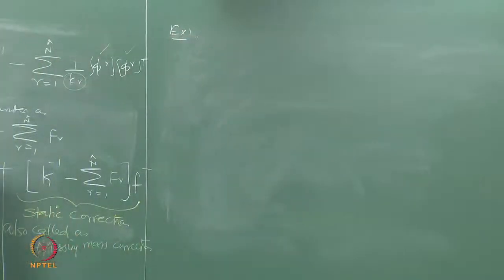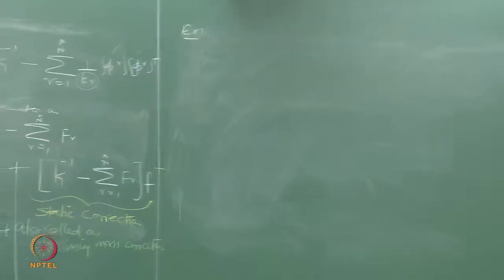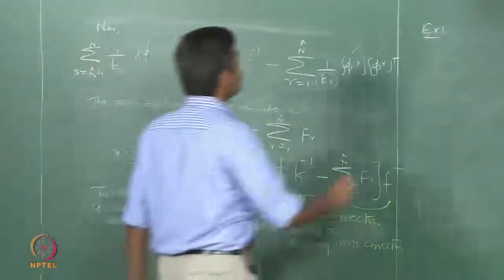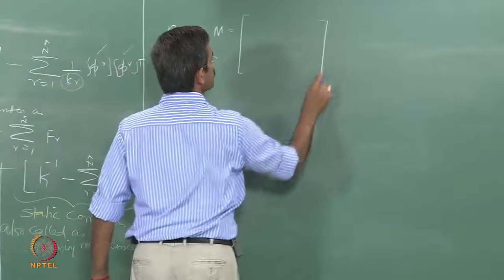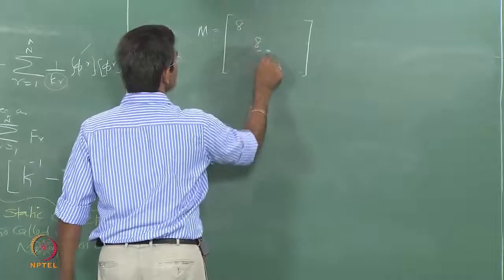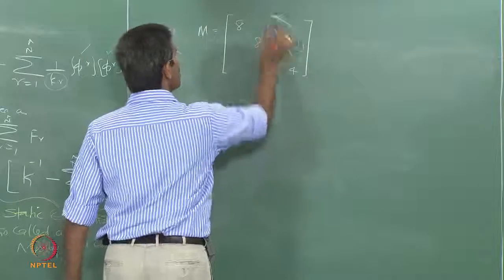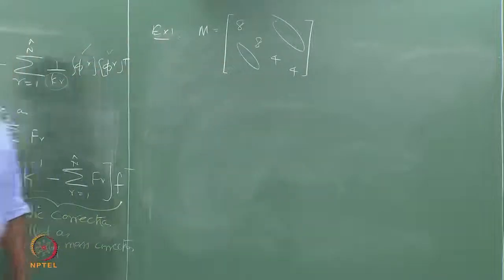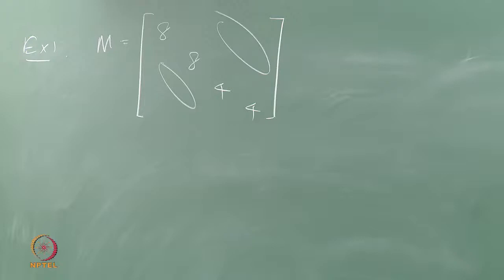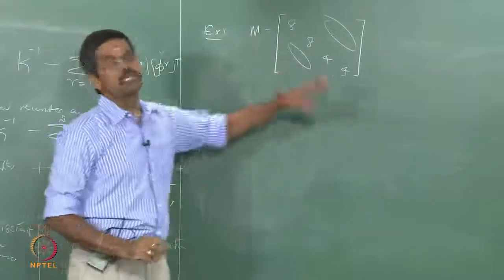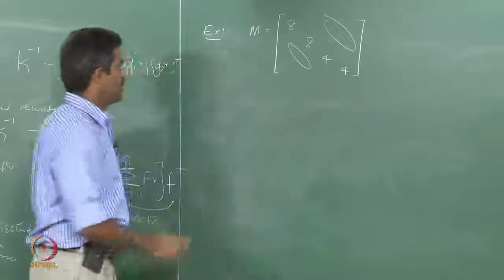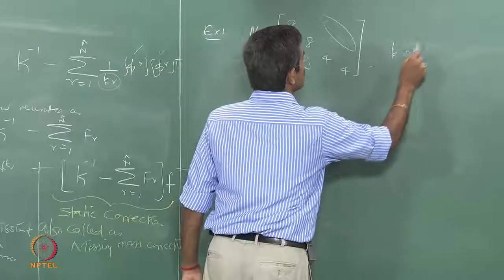I have a system whose mass and K matrix and frequencies and mode shapes are given to me. Let us say mass is this value. So, 4 by 4 system, 8, 8, 4 and 4, all other elements are 0. Maybe you can take this as a multiplier of 10 power 7, 10 power 10, whatever may be the value. We are not bothered about the multiplier. Let us talk about K matrix.